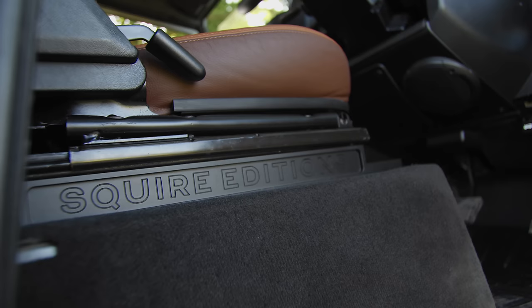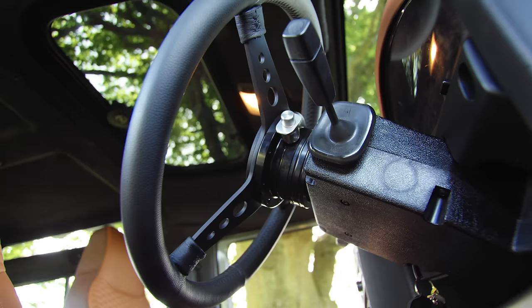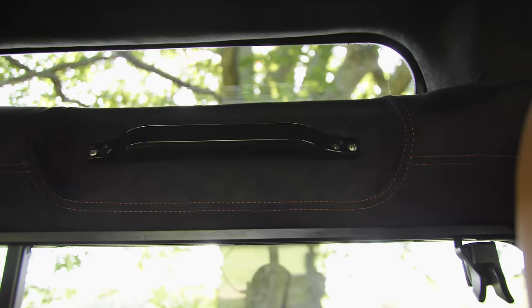We have got some custom seat risers in here because Vinny's a tall chap, so we wanted to be able to fit the seat back that bit further to give him a more comfortable ride. We've also got the Moto-Lita quick release steering wheel because these are desirable and even more desirable now. Final piece of the jigsaw inside this beautiful cabin is a black headliner with twin stitching and billet grab handles.